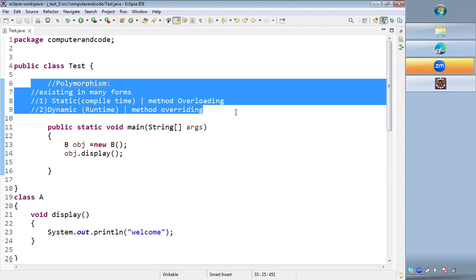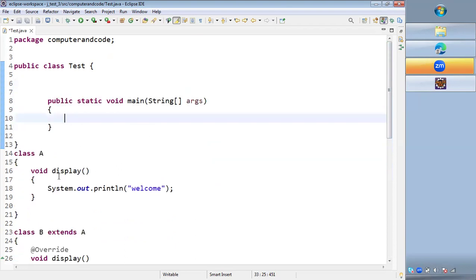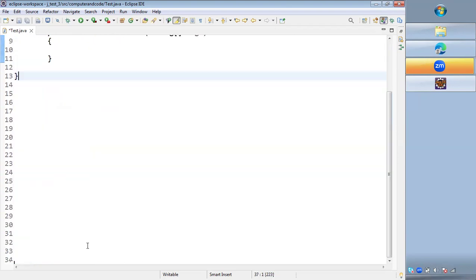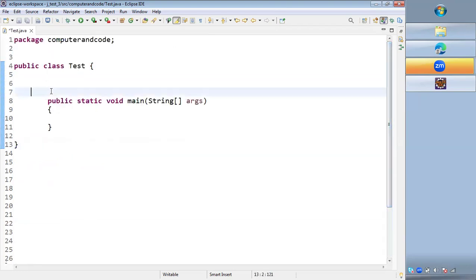Now let's see the next concept of object-oriented programming. So that is abstraction. Abstraction is the last and important concept of object-oriented programming. In case of abstraction, we just keep an abstract and the definition or implementation is done by the child classes or the derived classes.